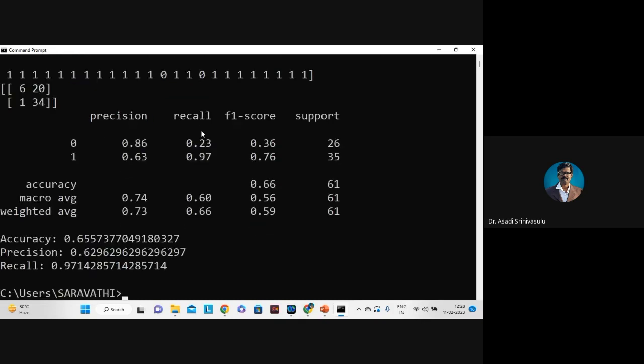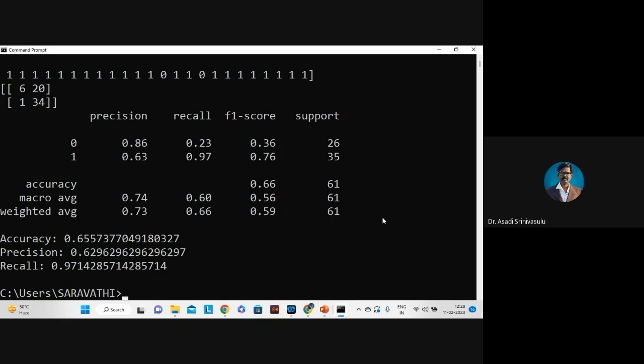Now see, I have taken 61 patients' data, just for testing purposes. 26 patients won't get a heart disease, and for 35 patients there may be a chance of getting heart disease.